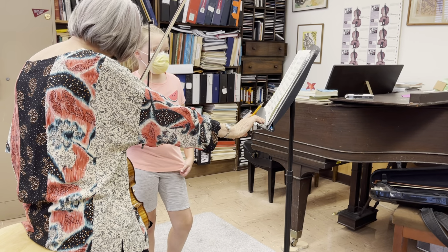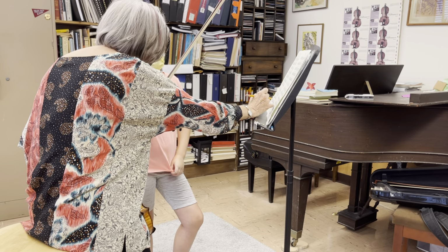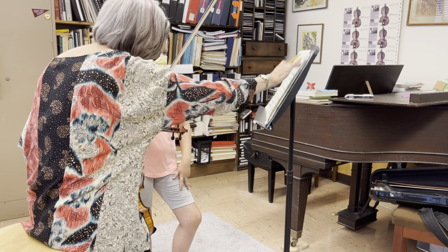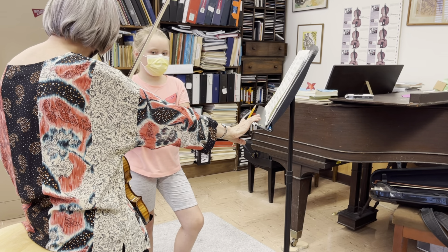Do this every day, but find the measures that need to be fluid and then make sure you do them at least 10 times a day, one at a time. Okay, so I'm sure by the end of the next week you're going to have the whole piece. Questions? Nope. Is that enough to do?